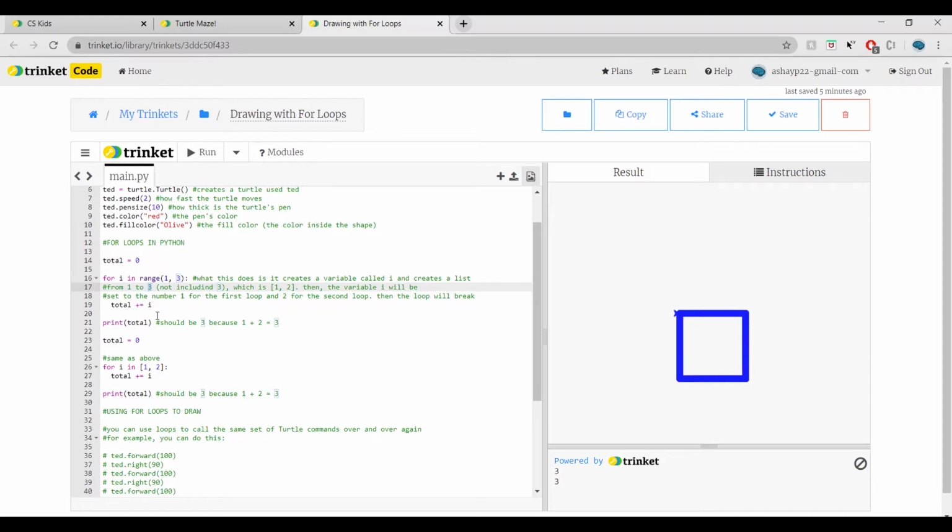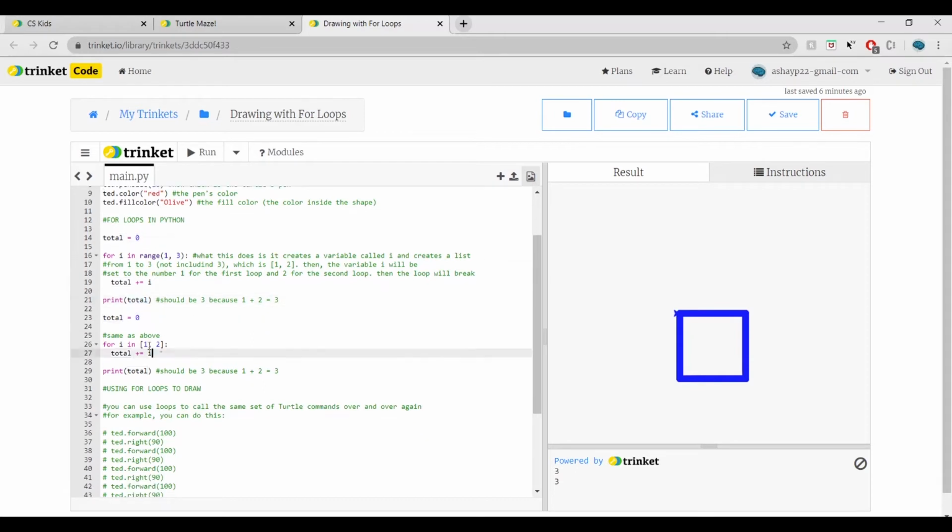At the end, to make sure the for loop works, 3 should be printed, because inside the for loop you're setting total, which is initially equal to 0, equal to whatever it was prior, plus the value of i. The first time, it would be 0 plus 1, which is 1. The second time, it would be 1 plus 2, which is 3. So 3 should be printed at the end.